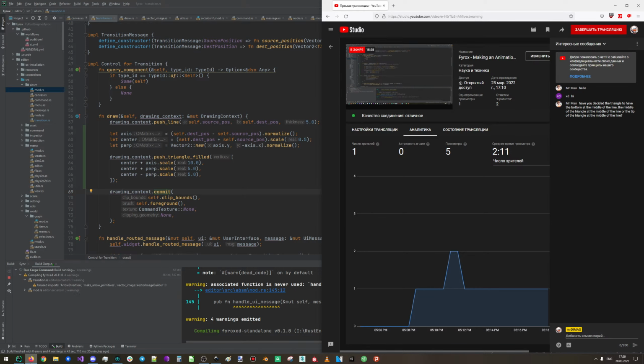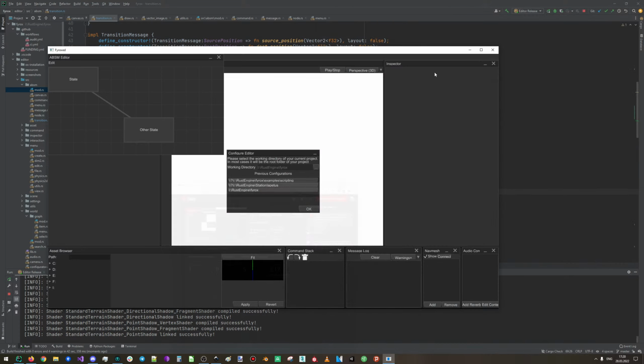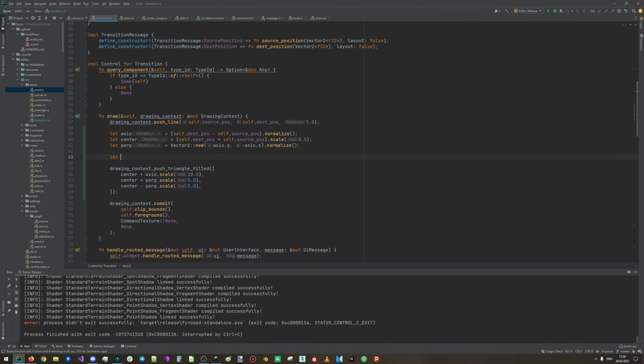I decided the triangle to have the bottom at the middle of the line. Why is it so hard to read? As you can see, there is a triangle, but it's small. So yeah, let's do this.